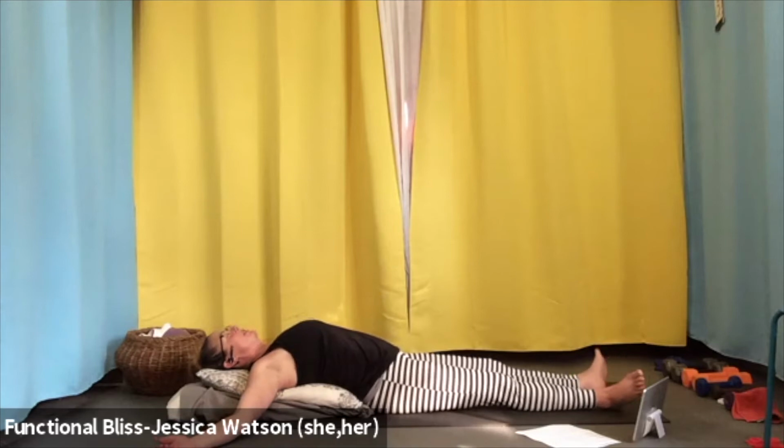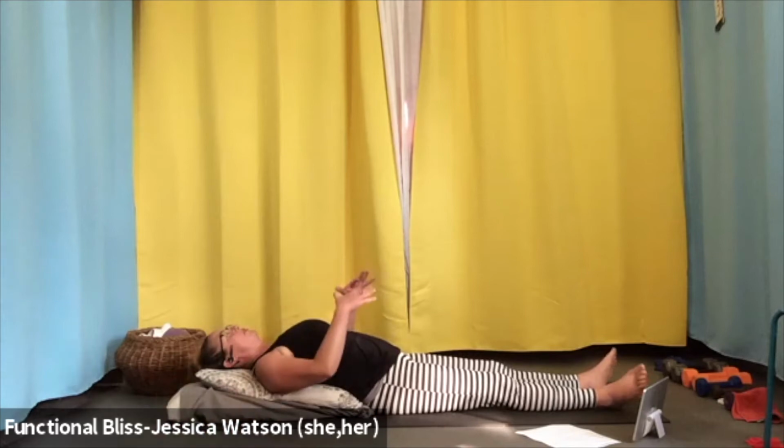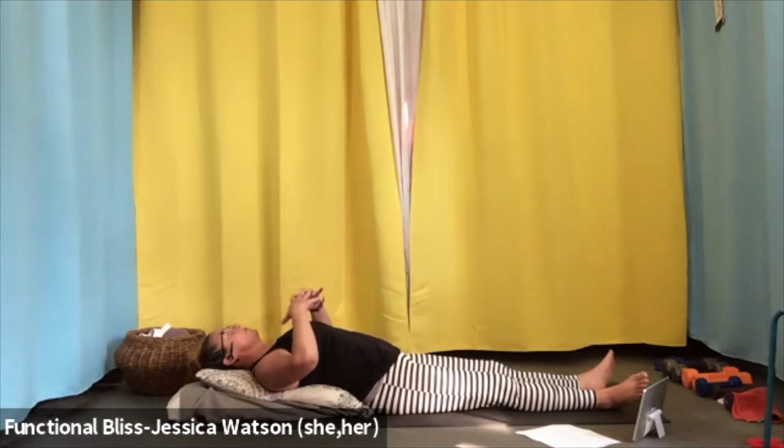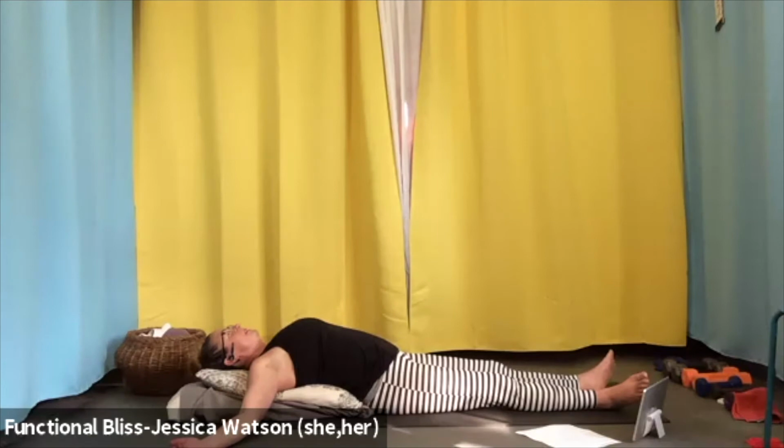Let your legs be soft and loose so that you're just finding a little natural external or internal rotation of the feet, whichever way your feet naturally tend to fall. Just let them be as soft and loose as you can. And then once you find a good position for the body, tune back into your breath. As you inhale, notice that gentle opening through the front of your body. And let your exhale be nice and slow.